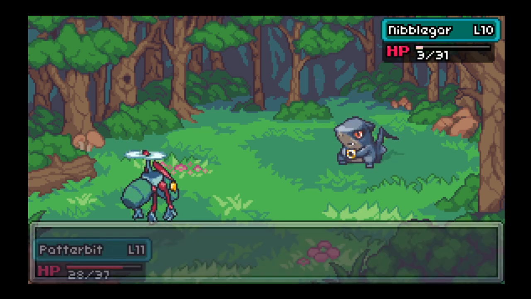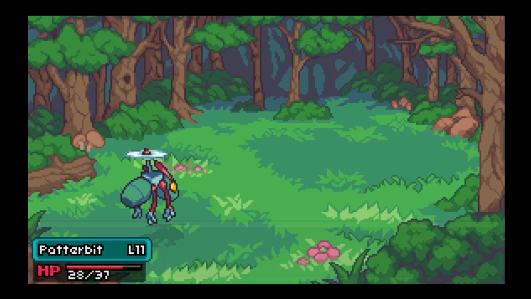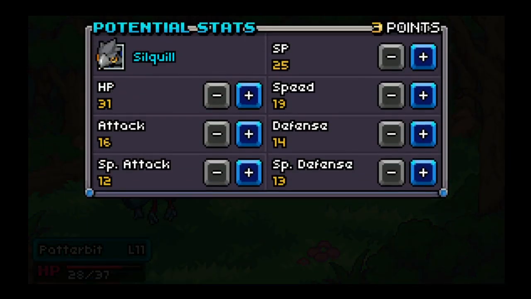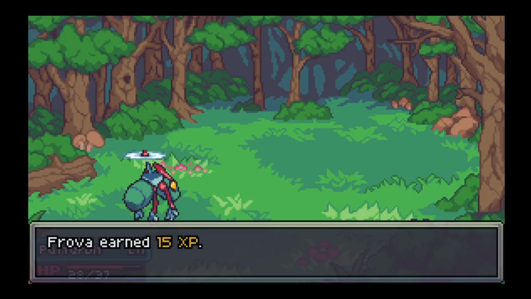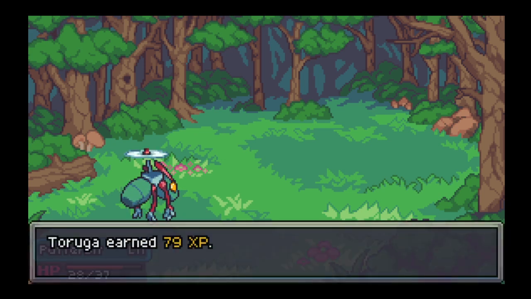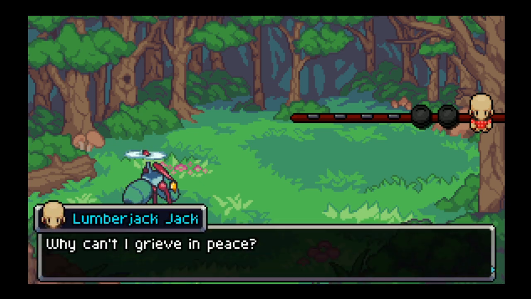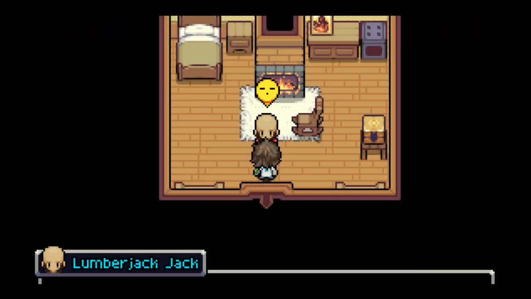SP. And that solidifies me the win. 79. Silquill. Oh, making some potential. Awesome. Yes. I just put special attack and I just wasted his crap. I meant defense. Why can't I grieve in peace? I even stole his money. Twice.